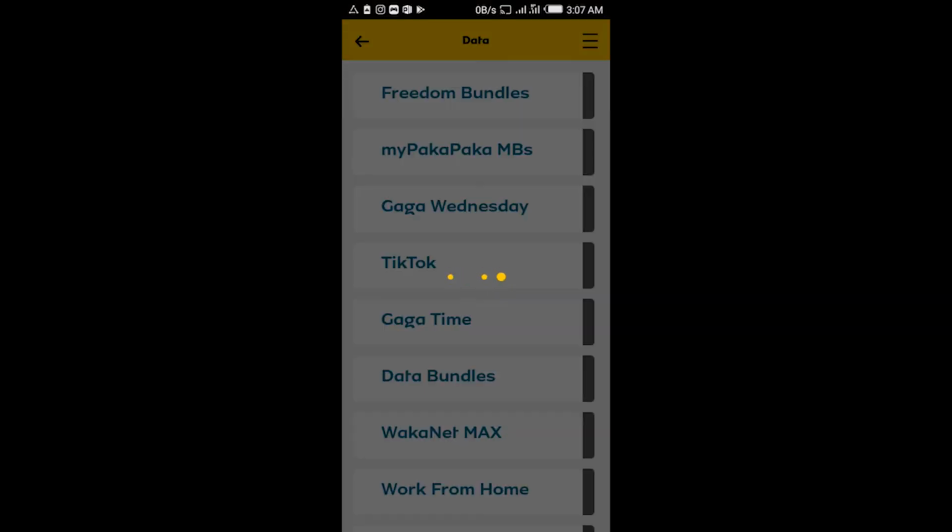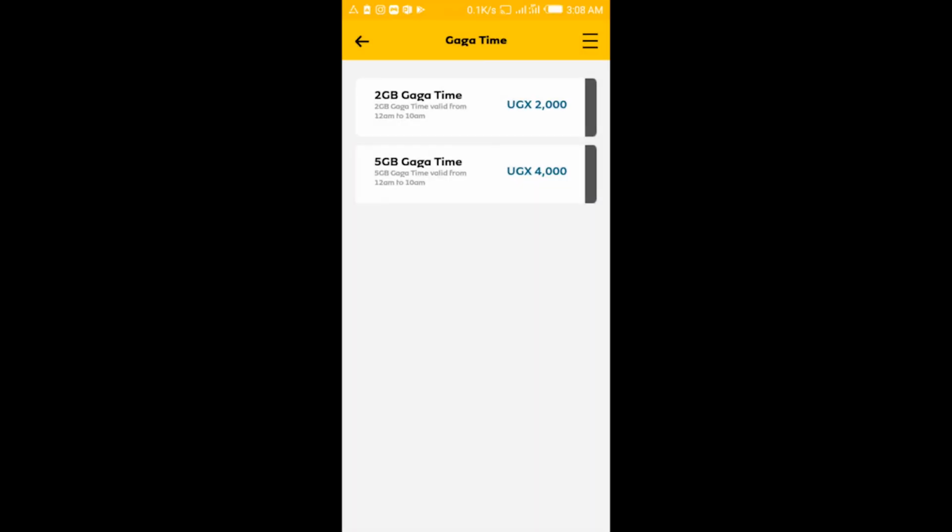With the Gaga time at 2,000 shillings of Ugandan money, you can grab yourself 2 GBs running from 12 a.m. to 10 a.m. So with this, you get extra free data. So you can go for the Gaga time and earn yourself extra free data, because this is really free data, but most of its time runs through the midnight.